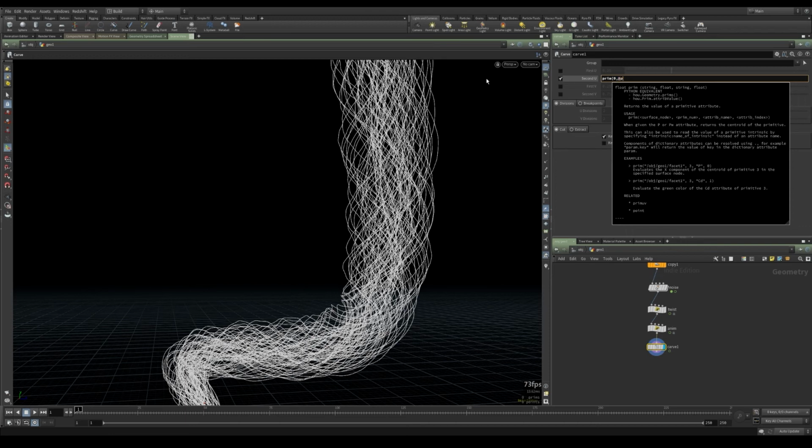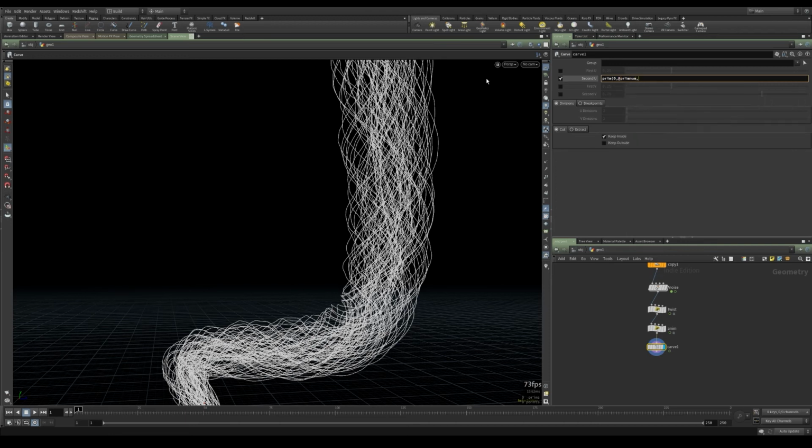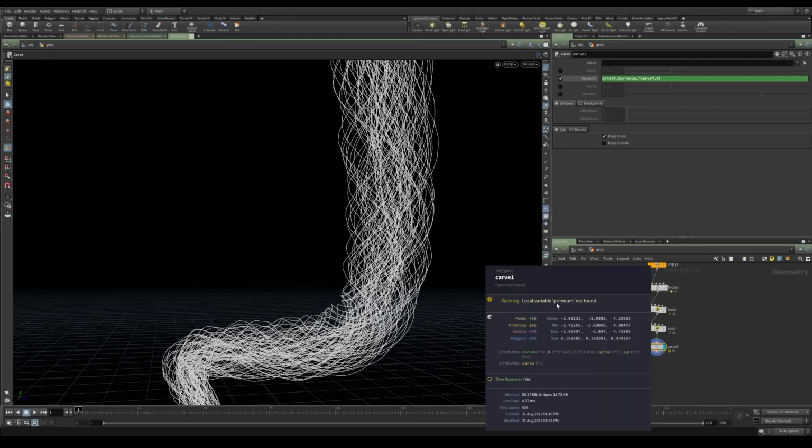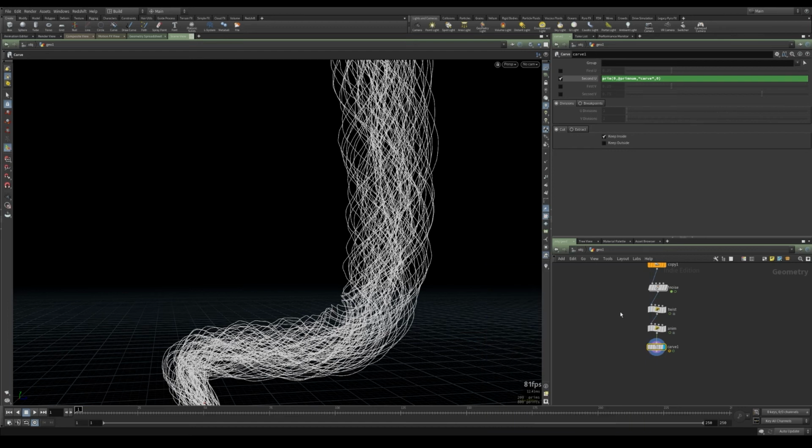So let's write primnum. It wants the attribute name, so curve as a string variable, and it wants the index output, which can be 0. Now we still don't see anything, and we still see the error, local variable not found, because apparently it doesn't read the primnum attribute. So we need to do a little workaround to make it work, at least in this way.